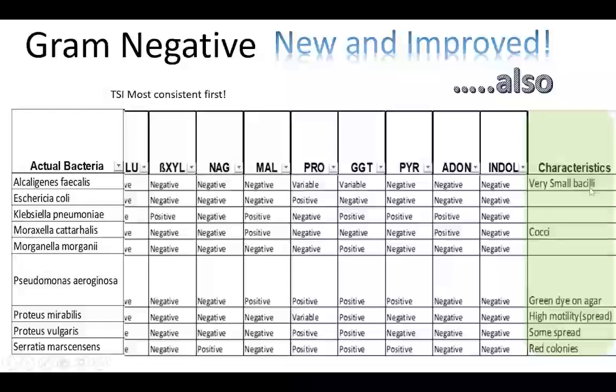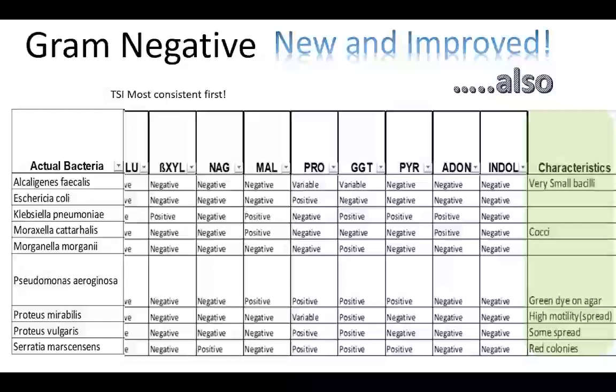Now, of note, one of them is called Alcaligenes faecalis. It has very, very small bacilli, and people often confuse it. I don't have a drawing thing up here, so we'll just have to describe it to you guys. The way it looks is it's going to be very small, and people often mistake it for cocci because it's so small. It's smaller than E. coli, so it's very tiny, but it's got kind of a squished shape. So it's not a perfect circle like a coccus is. It's kind of like this little teardrop shape. And so if it's not a perfect circle, it's not a coccus. If it's very, very small and it's not a coccus, it's probably Alcaligenes.